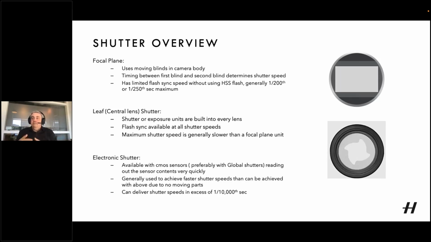Unfortunately, for the medium format sensors that are currently available, the readout speeds are longer than smaller sensors, and it's not a global shutter. So you get rolling shutter effects if you're not careful with any movement within the frame, and that's purely because of the time it can take to read out. For instance, our 50 megapixel sensor takes around 300 milliseconds to read from top to bottom. It doesn't sound too long, but it's enough for any movement to show up as weird rolling shutter effects.